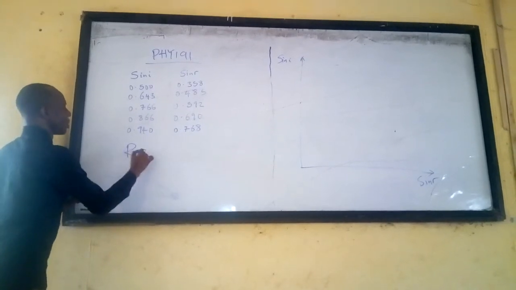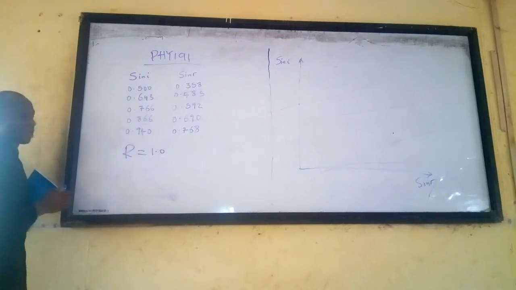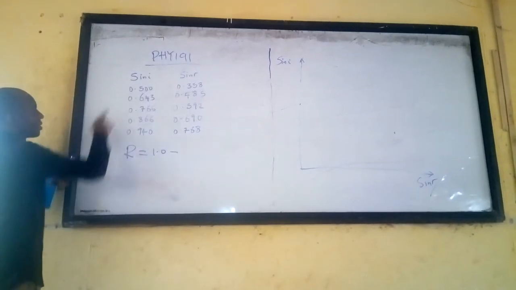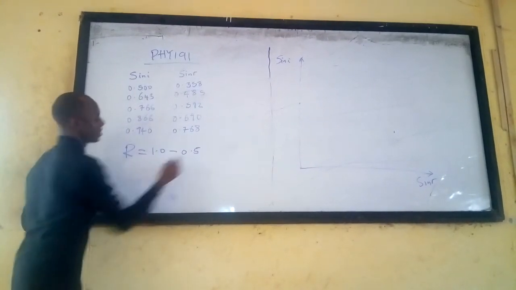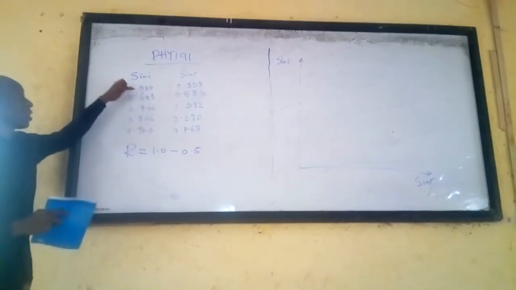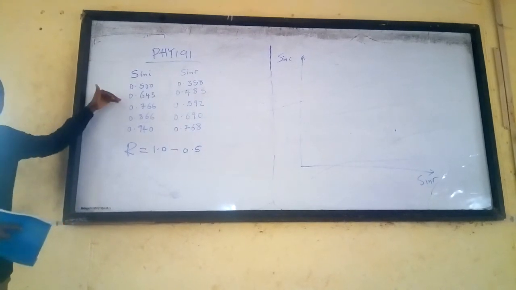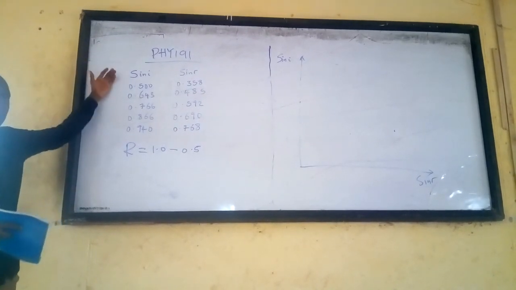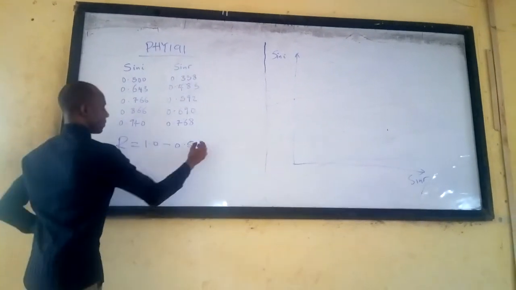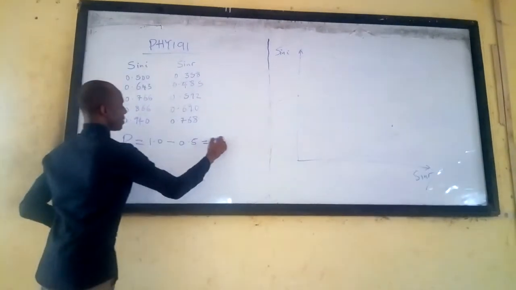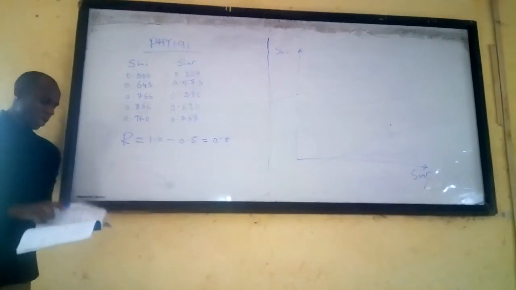So the range is going to be the highest for this one, which is going to be 1.0, right? Yes. And minus the lowest. So what we have here is 0.5. So we'll be using 0.5 as the lowest value. If we had something like 0.54, 0.53, we'll still be using 0.5 because it will cover it. Yes. You understand? So 0.5 is okay. We're going to start from here to this point. So our range is going to be what? It's going to be 0.5. This is the range. Now, to plot our graph.